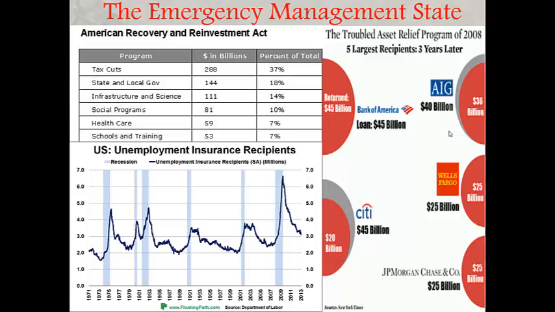The United States federal government is also an emergency management state, whether that's a financial emergency, bailing out the banks here, or hurricanes, floods, things like that. A lot of emergency management is done by providing grants to state and local government, infrastructure, and science, and a lot of emergency management is done by providing tax cuts. When the economy tanks and people are making less money, one of the easiest ways for the federal government to put more money in their pocket so that they spend more and therefore help the economy recover is to cut their taxes.